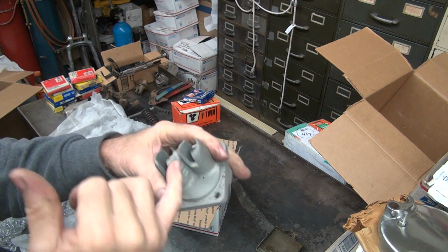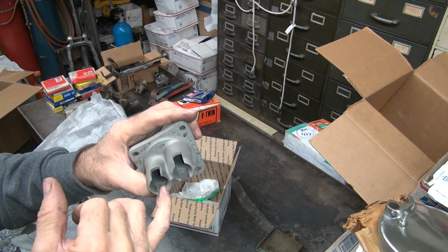You also got to make sure for cracks through here because people will drop them, I guess, to break them. I don't even break them in use.